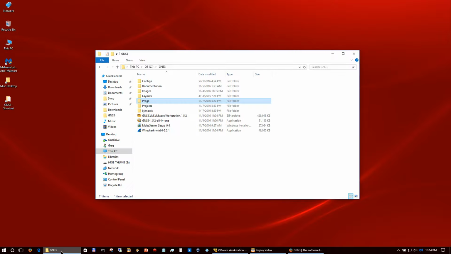But before we do, I wanted to show you this folder structure that I create on the C root of my computer. I created this to mimic the GNS3 folders that GNS3 normally installs. You can do it one of two ways: by default, where you don't have to create this structure, or you can create this structure.